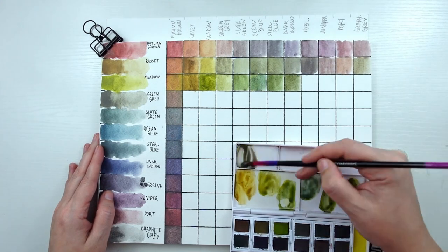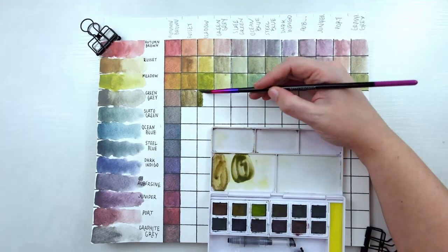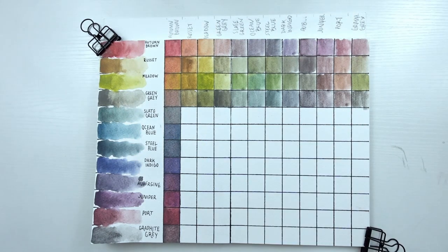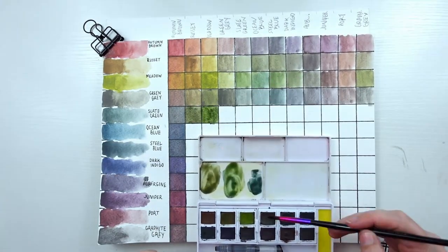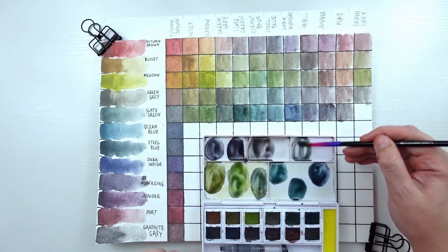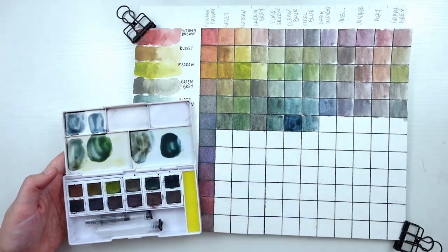When I realized I made a mistake and tried to lift the colors off the page, they were very staining. I tried to put water on my brush and scrub as much color off as I could and dabbed it with paper towels, but they definitely stained the paper — so that's something to keep in mind. After I did that, I went back down the line with the autumn brown and layered over top, which did give a tint of autumn brown, and I can say that they do layer. Continuing through the chart, I used the little mixing palette and it worked just fine, but they do have a lot of staining qualities and it did stain the palette.